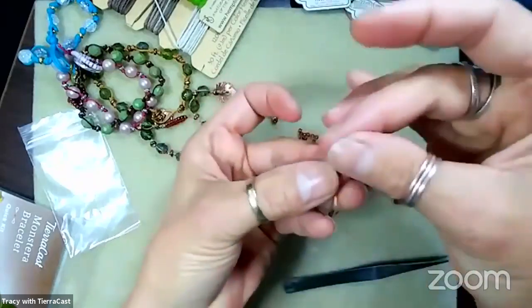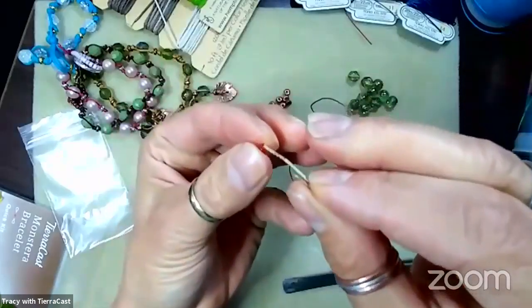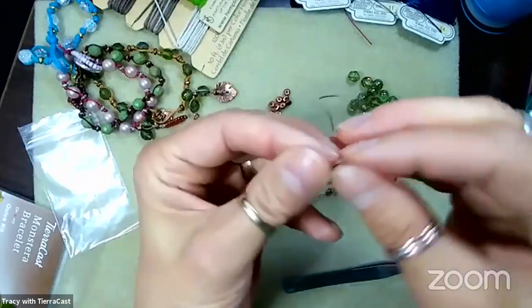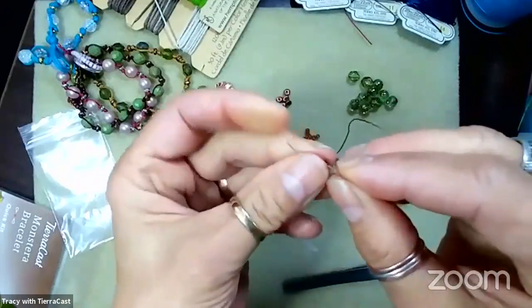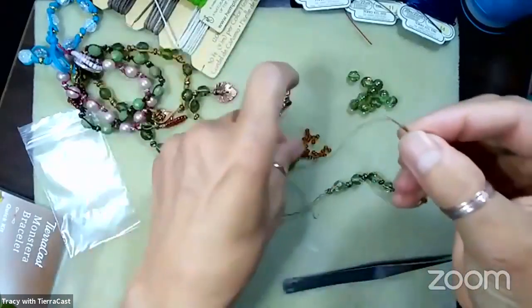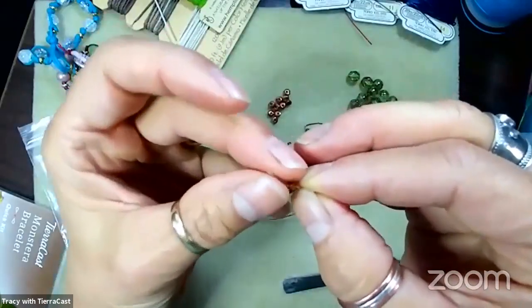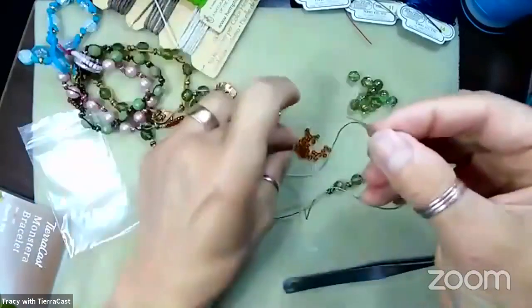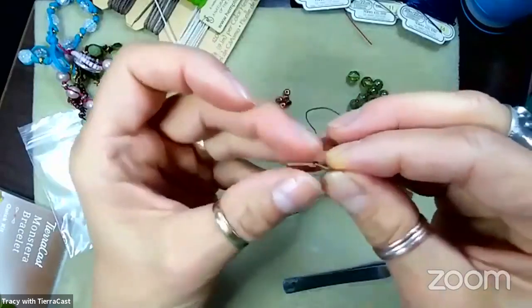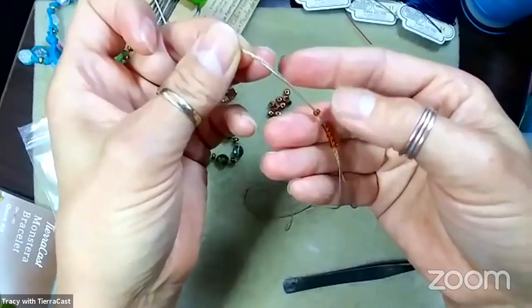I'm finding it easier to string these through the seed bead holes one at a time. And this is also where, again, I could, if I wanted, stiffen the ends of these cords up a little bit with some super glue or some wax or something to make it easier to string. How many do I got? I have 5, 6.